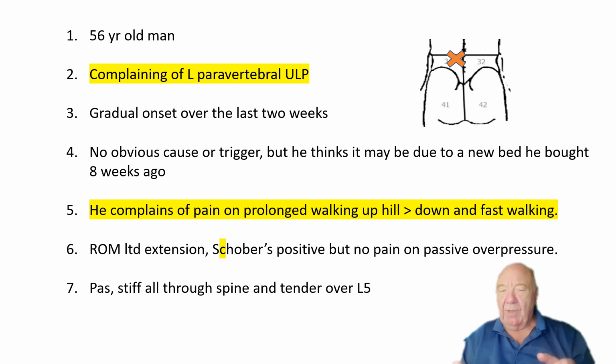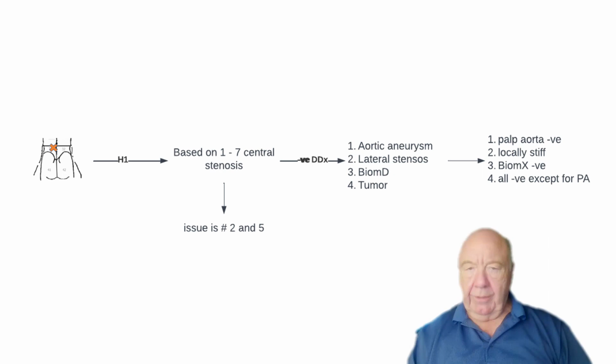So while he may well have central stenosis, this wouldn't seem to be the source of problems for the upper lumbar pain. If it was around L5, then very likely, but it's not, it's higher up. So these are the things that stand out for me and say you need to rethink this. This isn't a common problem. Here's our first diagram.